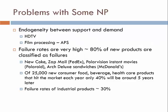Some of these challenges are not within the control of the company. For example, think about high definition TV, which has only taken off in the last 10 years or so. But the technology had actually been around for a very long time. The first HD TV was in fact produced in the 70s. So it took a long time for the product to diffuse into the market. Some of you may be surprised. A lot of it had to do with the price of the product being too high, or the economies of scale not being large enough to drop prices.